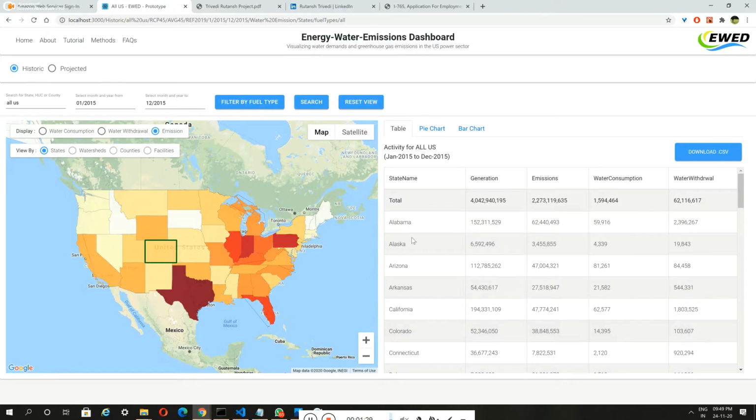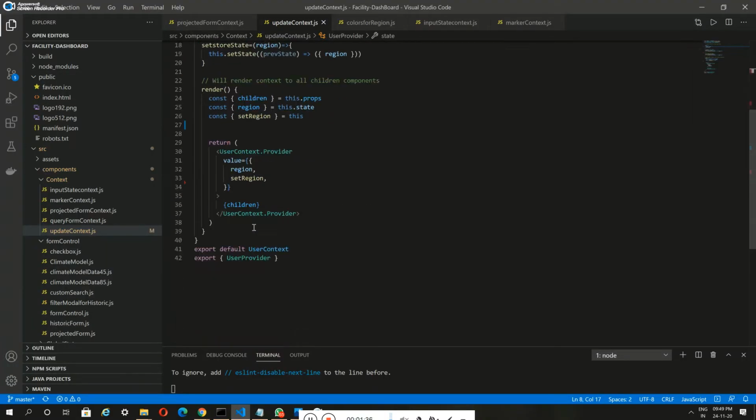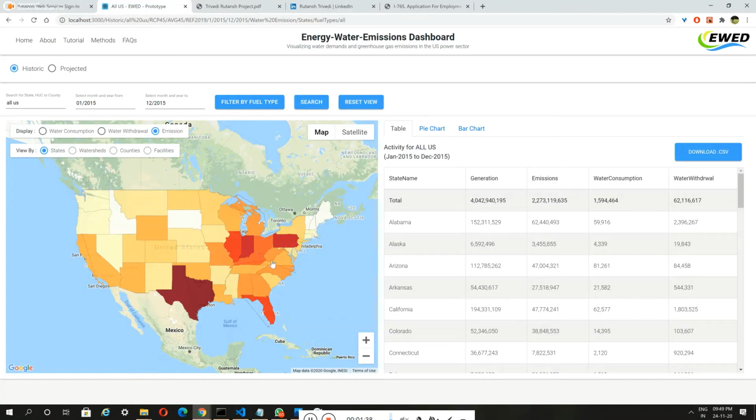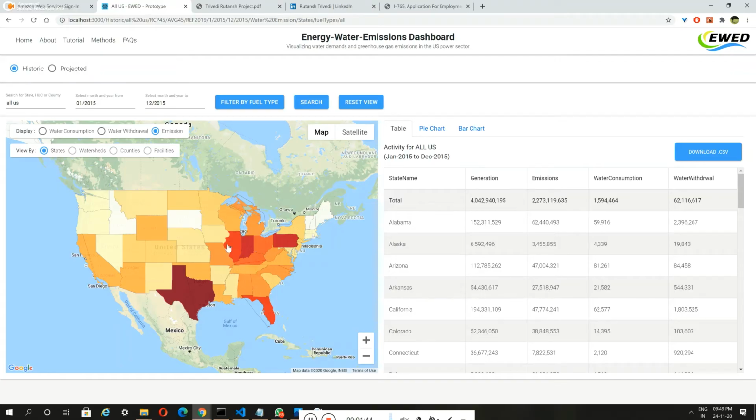In this example it's Alabama, so we store that in region, and then the map layer will get the value of that particular region and highlight that particular area in the map layer.